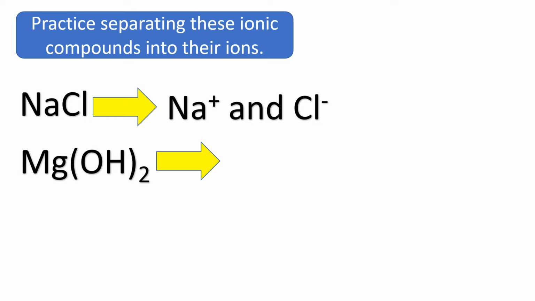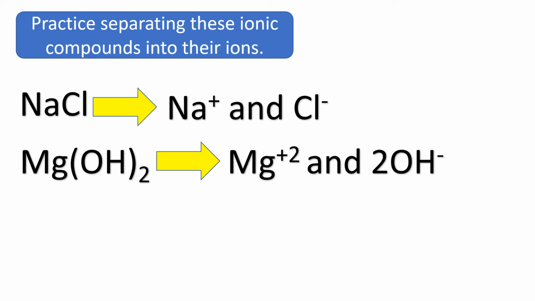Okay, what about this one, Mg(OH)2? How would you separate those into their ions? This one's a little bit harder. Hopefully you would get Mg2+. Did you know OH is minus? You should, from neutralization, it's always OH-. So where have I put that 2? Well, the brackets around it in the compound say I've got 2 lots of the OH-, and so I've put that at the front there to show I've got 2 lots of the OH-. And you should recognise that that's actually balanced. The Mg2+ is balanced by the 2 lots of hydroxide minus.